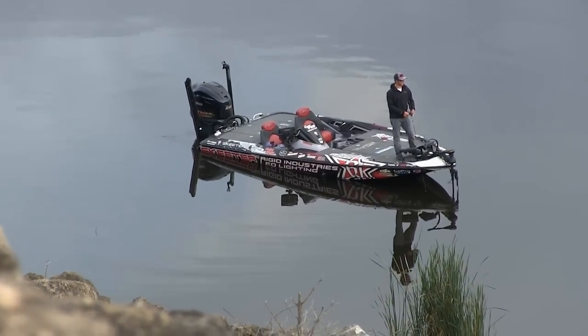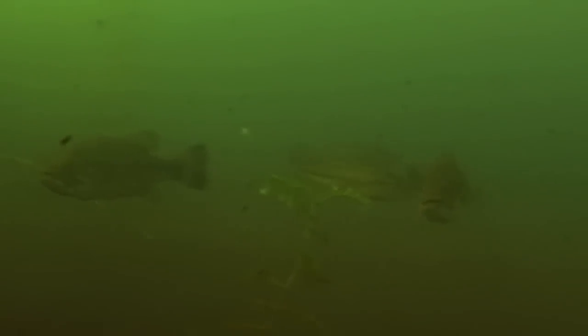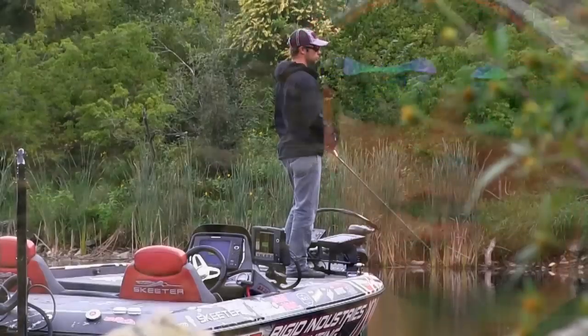It's going to be cold, those fish are sluggish, and they're going to be staging up. There's a lot of spotted bass in there, a lot of largemouth, and you can win with either species. And both species will eat this Shadow Rap.